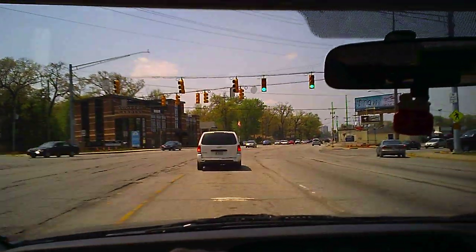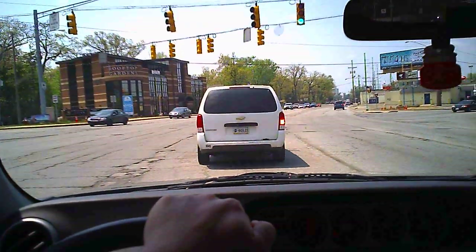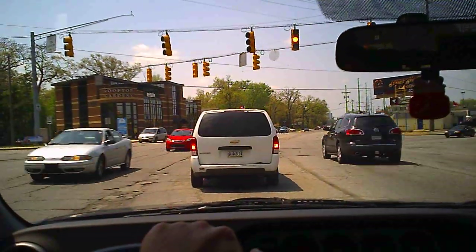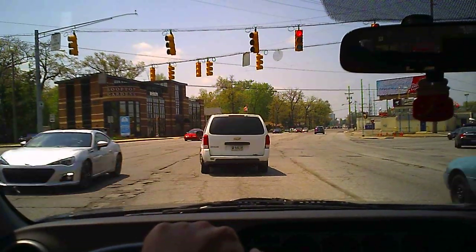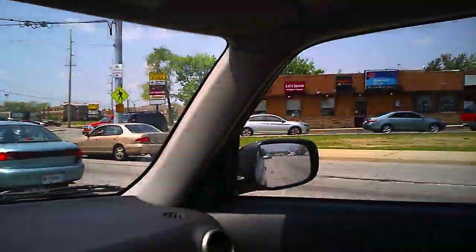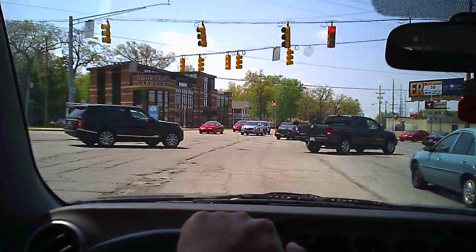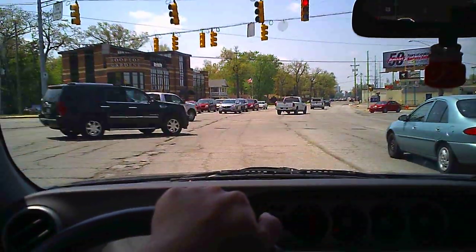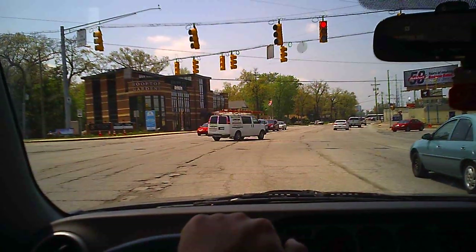The big thing to remember is that since these are mounted on your head, you've got to look down just a little bit — not too much — but you also have to keep your head movement to a minimum. You can obviously tell by driving around with the bumpy road that the glasses do move around. If I look at the bike rider here, or pan over to Domino's, you can see that it moves around. So if you move too much while recording, you get kind of a shaky effect. Try to keep your head movement to a minimum.